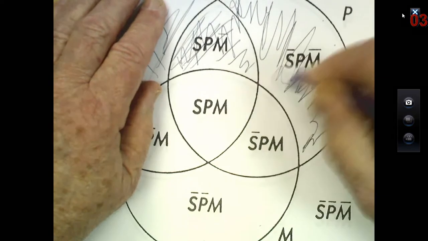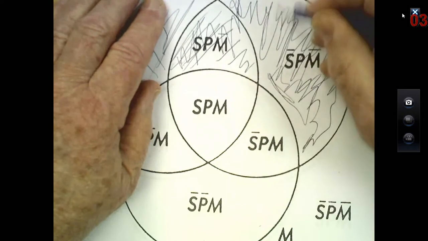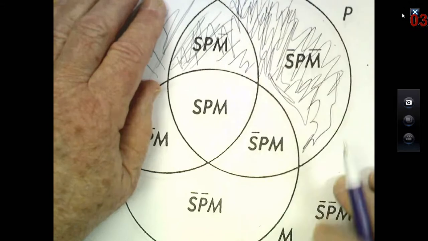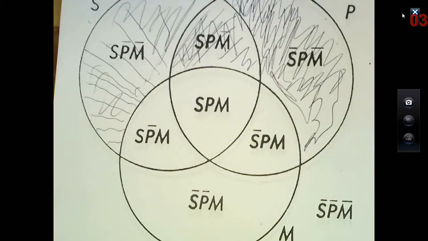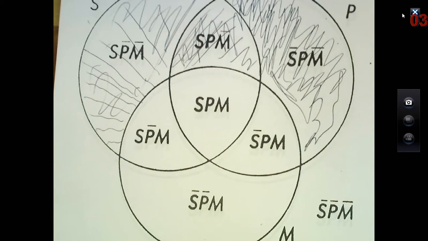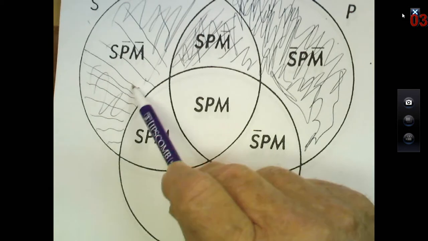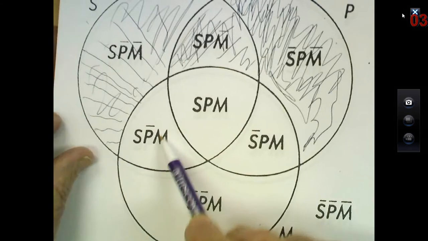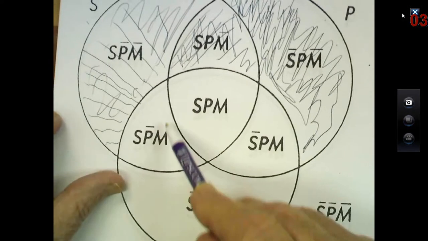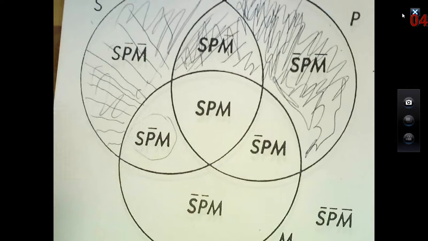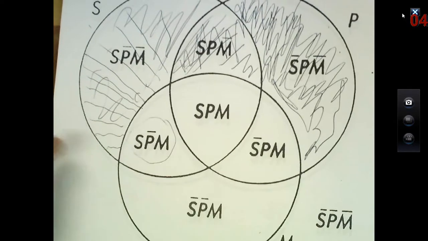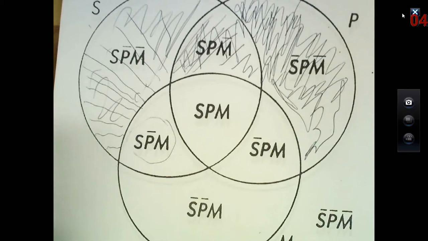Now the neat thing about the Venn diagram is that if it's valid, you can look at it without doing anything else to it and see the answer. Now, what's the conclusion say? All bankers are lawyers. It says all bankers over here are lawyers. Well, look, here's some that's not shaded in right here. So it's invalid. If all bankers were lawyers, this would be shaded in if the syllogism was valid.